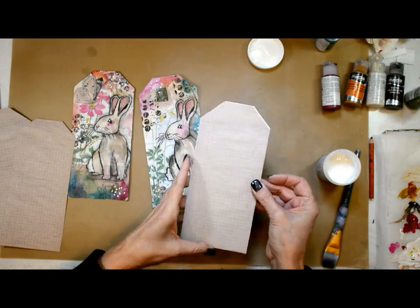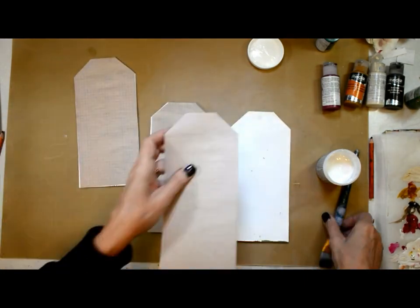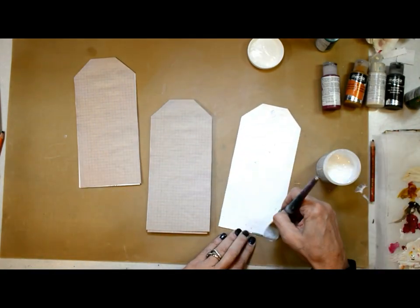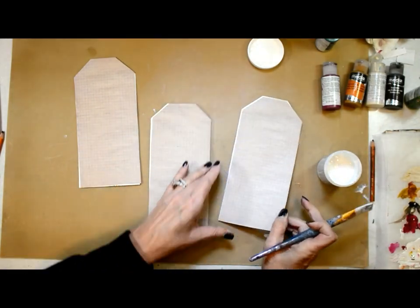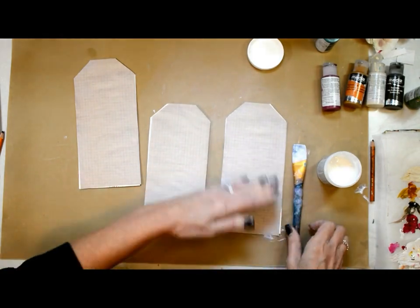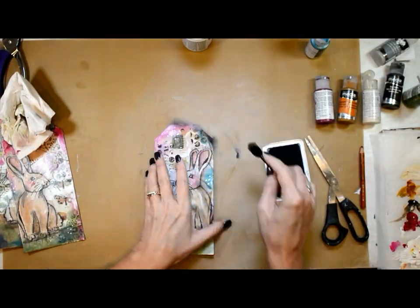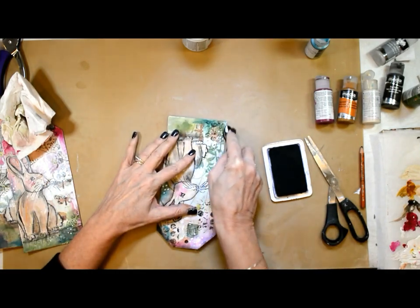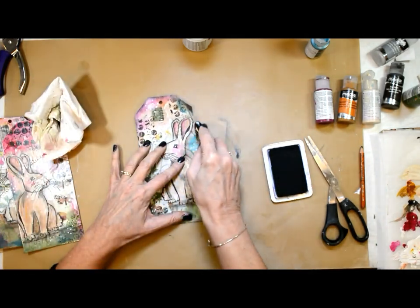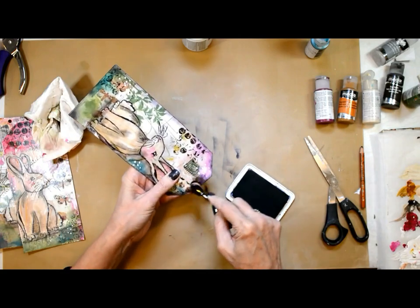I've cut a random piece of paper from my stash to fit the backs and I'm putting those down with Deco Art matte medium. I did spray the front of my tag with Spectra Fix to fix the charcoal so it didn't move around as I was putting papers on the back. Now that the papers are down and everything is trimmed up, I'm coming back in with some shading using archival ink in black. Then I'm adding some ribbon I've had forever in my stash — I love this project, super simple, super easy, springy and fun.